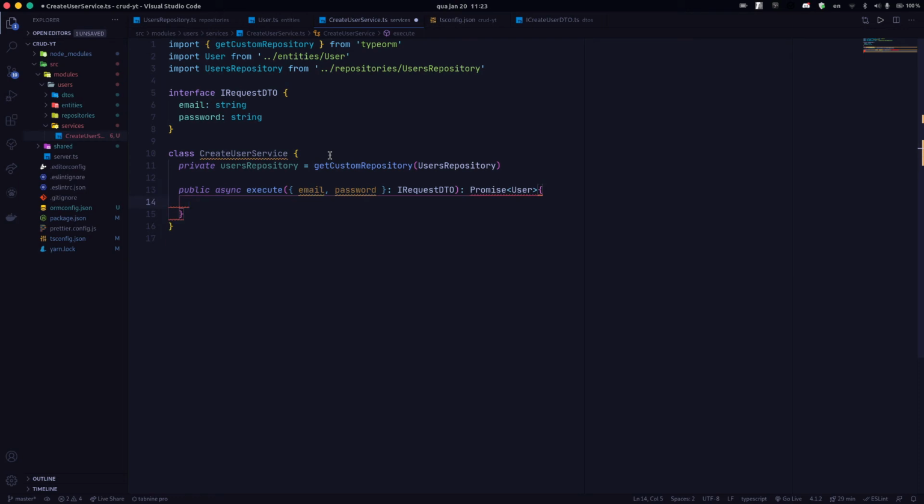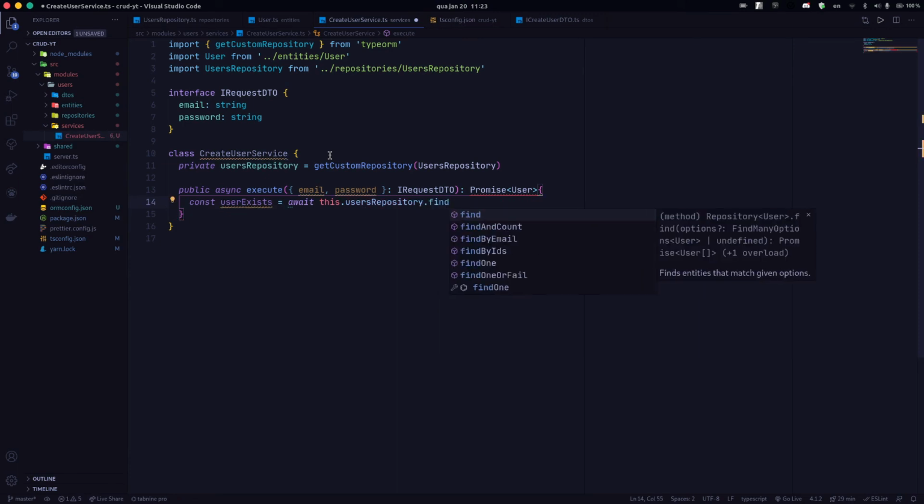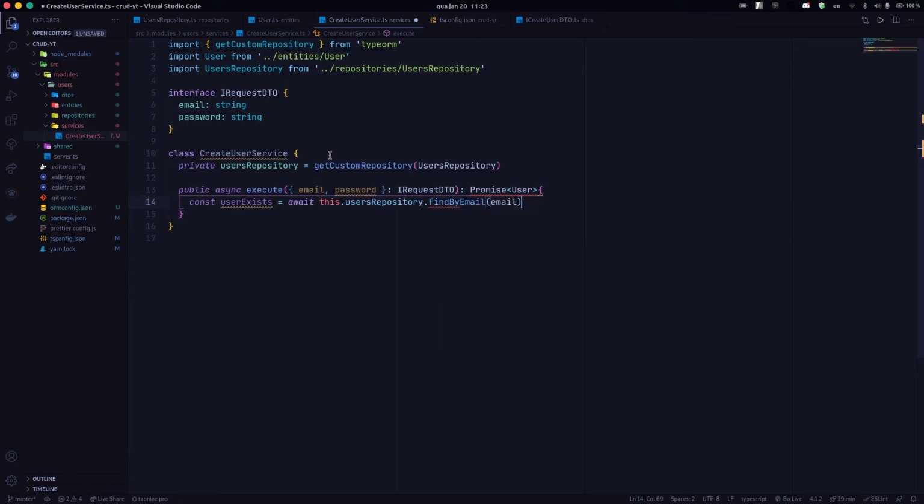And now we're gonna check if our user exists. So userExists equals await this.usersRepository.findByEmail, passing our email. This is the method that we created in our repository a few minutes ago.